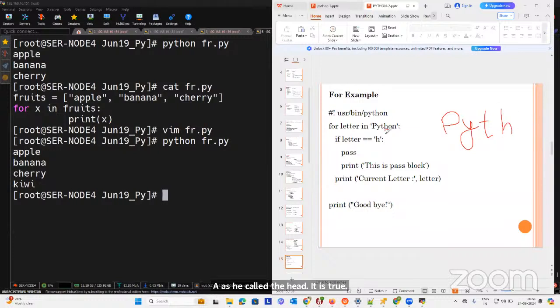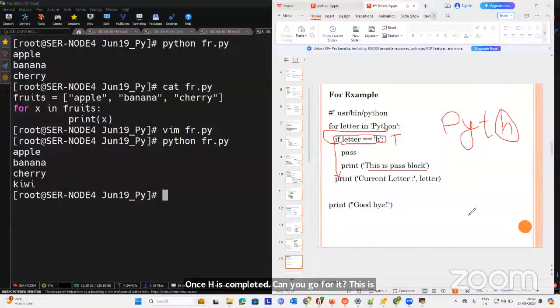Till h comes, this is true. So what will happen? It will skip the pass and it will print each and every character. Once h is completed, it will go for this is block message. P, Y, T, H. Next, it will print this statement: I am passing my value to print this message. And next it will print last statement. Clear?